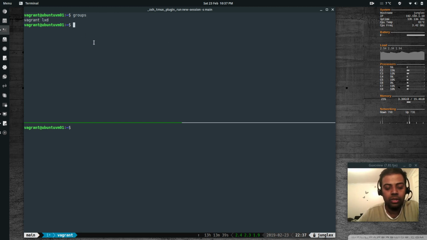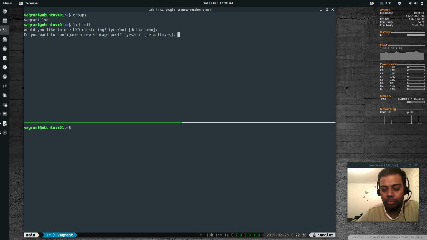So now, once you start the service, the first thing to do is to initialize the LXD environment. The command to do is lxd init. Would you like to use LXD clustering? As I told, you can set up an LXD cluster, but for this video, I'm just going to install it on one machine. So the default is no. Do you want to configure a new storage pool? All the machine containers will use this storage pool for storing the file systems. Yes, definitely, because this is a plain installation, so it won't have any storage pool created.